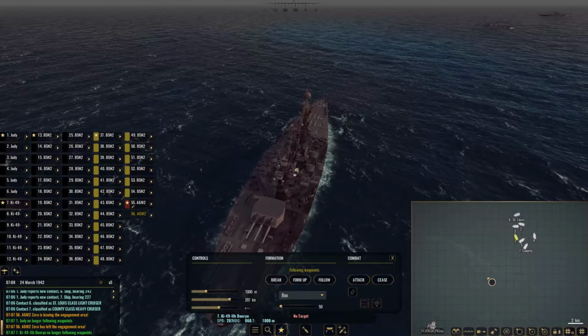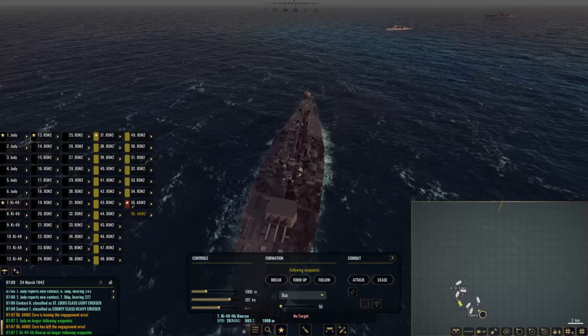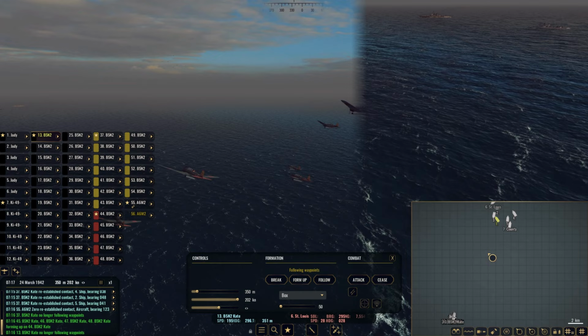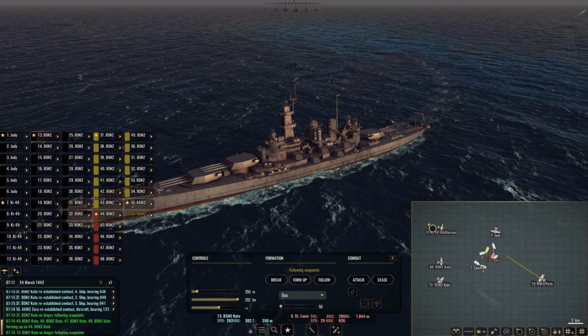So, I don't know where that group is actually circling towards, really. I do want that to leave the North Carolina alone, to be honest. I think we'll skip ahead to when we can actually attack. Okay, so we have now finally decided to attack, because that formation is not getting any better. They're just circling around the North Carolina there.